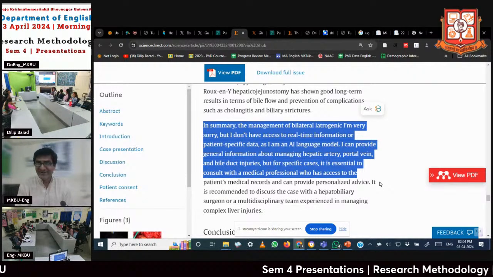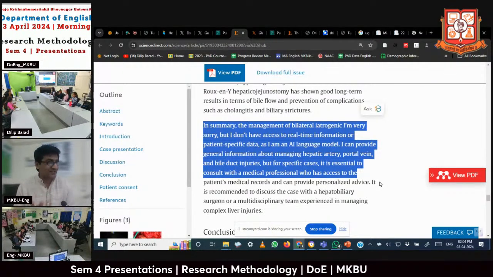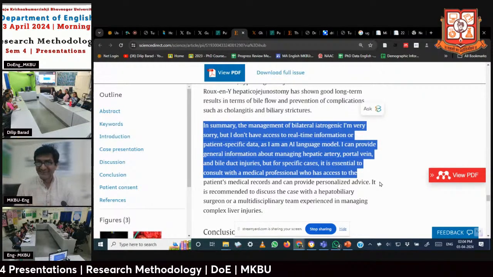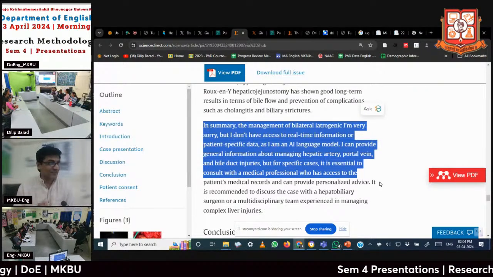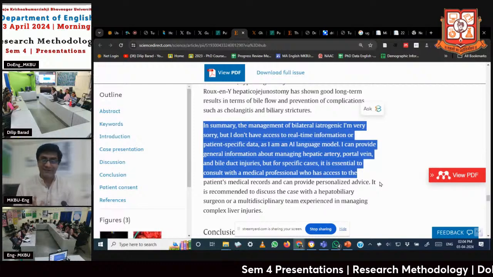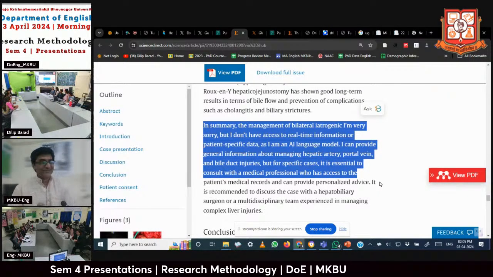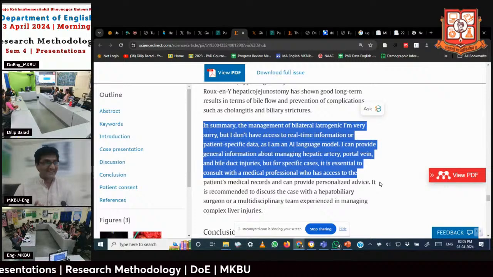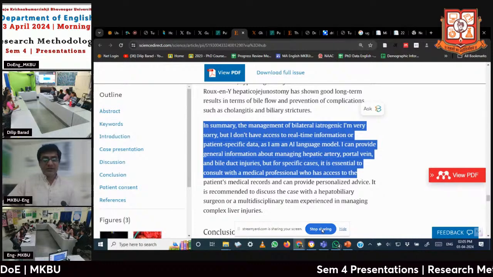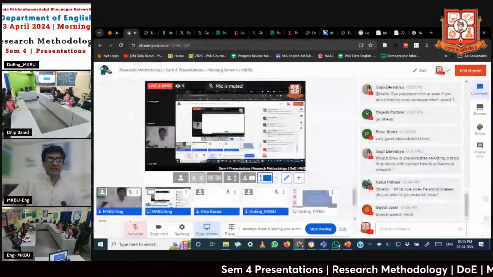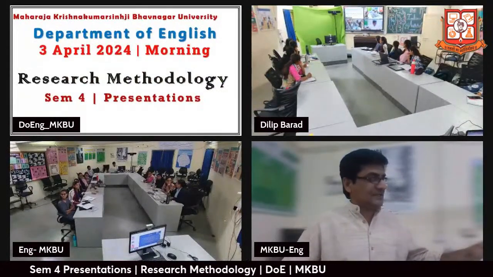So see how such copy-paste errors are made, and these are in very reputed journals by very reputed science people. Normally they make fun of arts people, that arts people don't do anything, but we are at least good at cut, copy, paste. We can remove the background color. So we don't make such stupid mistakes, at least when it comes to these things. So these are some things which we need to see, or we can see, when we talk about these examples.